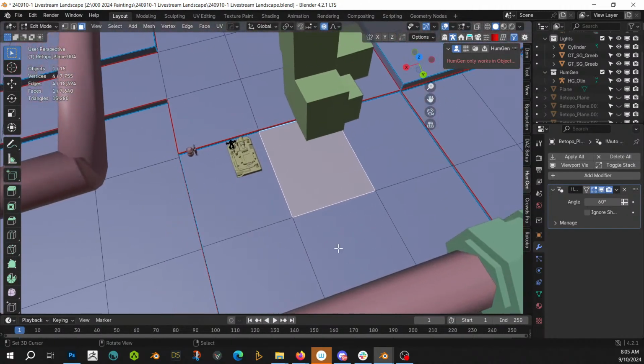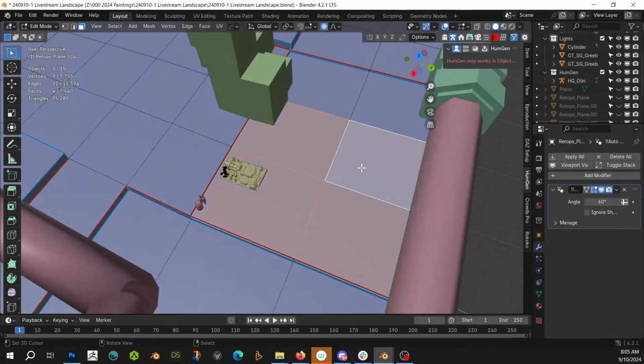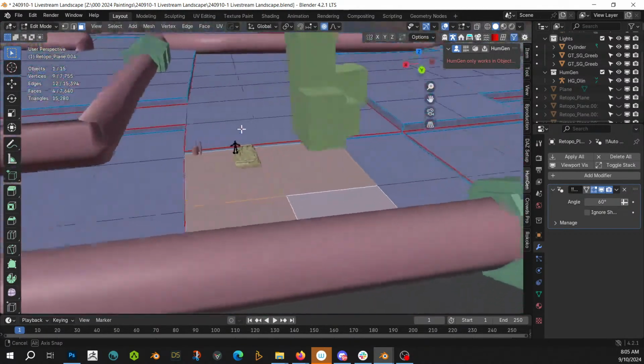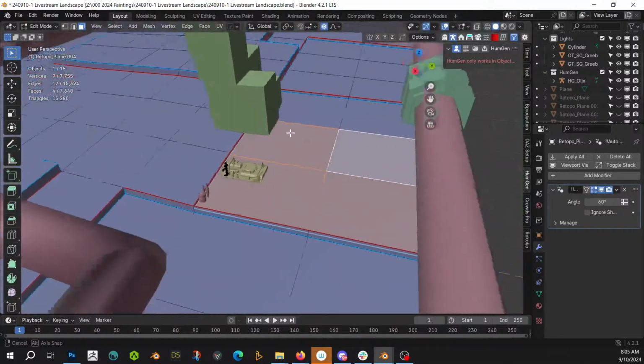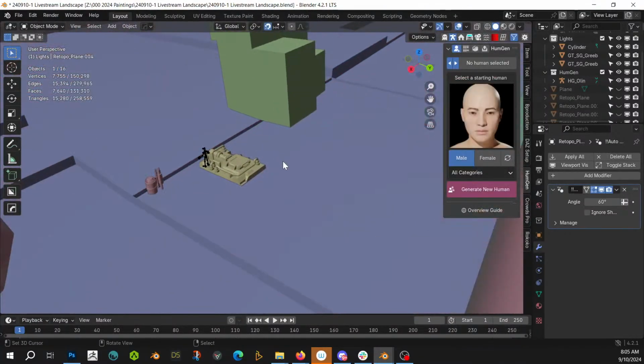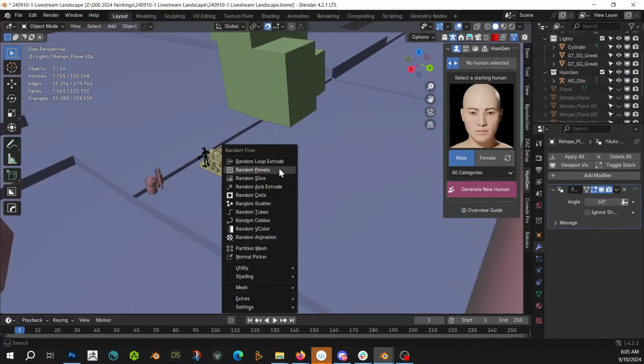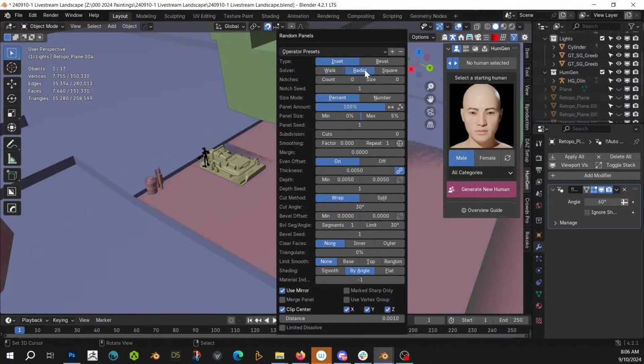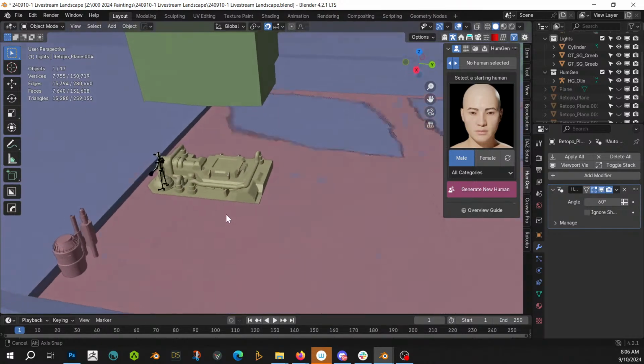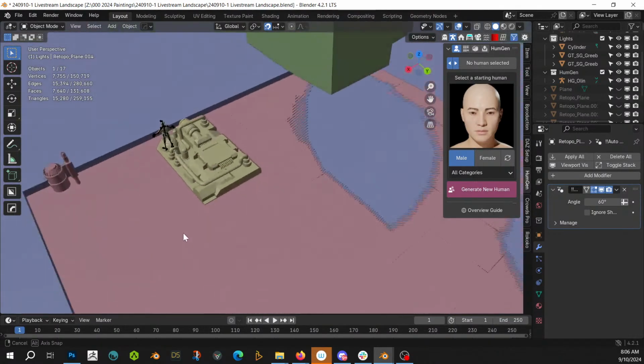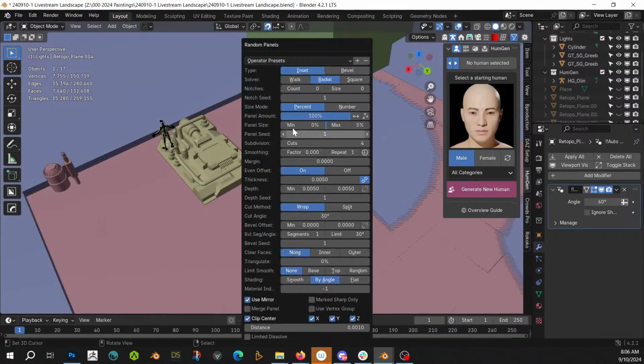Grab that. I want to grab those 4. Tab, Shift Q, panels, radial, cuts. Maybe even just walk. No, radial I like.